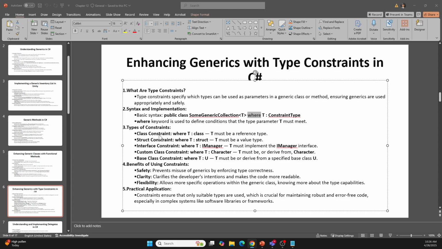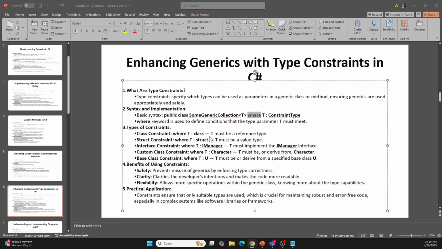We have the class constraint, where T : class, meaning it limits T to reference types. T must be a class, which is useful when you need to ensure that the type parameter can accept null as a value, which is a characteristic of reference types.